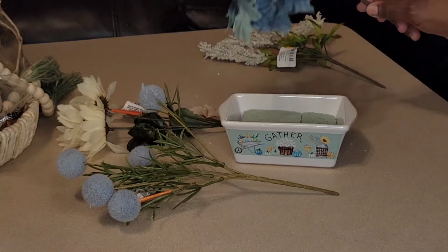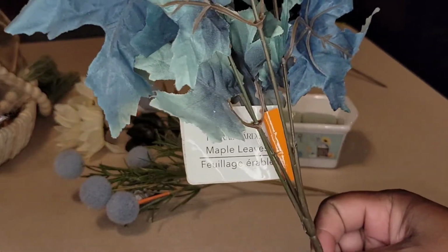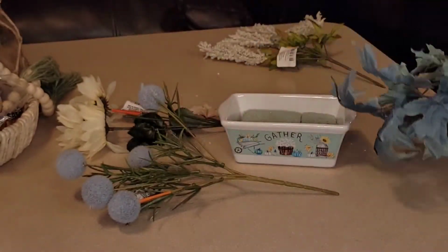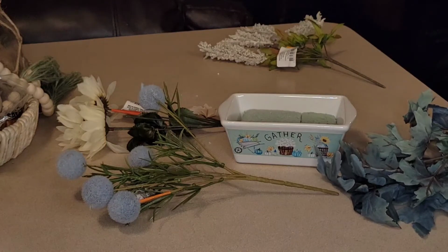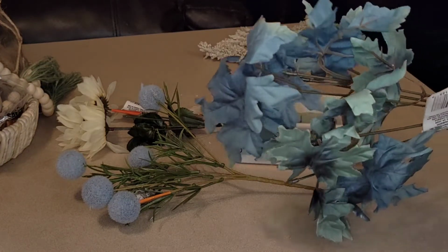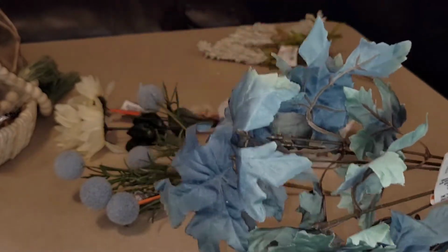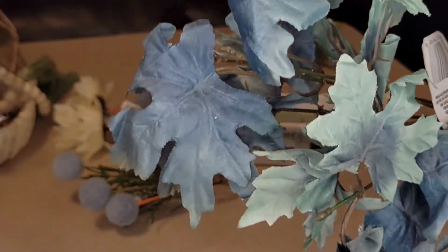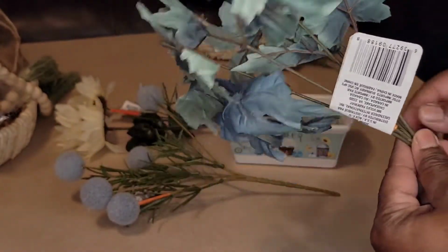Also from there, I picked up these. This is the maple leaves. So, so pretty in this color. It matches so well with this dish, and that's why I was like, let me pull some things from the big floral that I'm going to put in my room. And I'm probably going to end up putting this in my bedroom as well somewhere, because it's just going to add that extra touch of cuteness, if you know what I mean. But you get a lot on here.